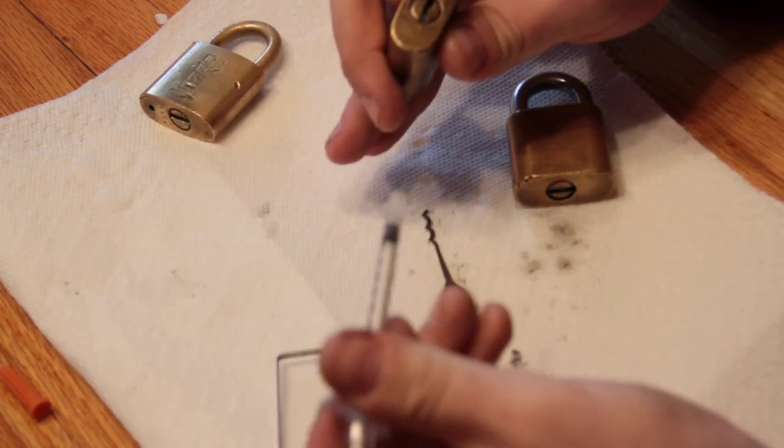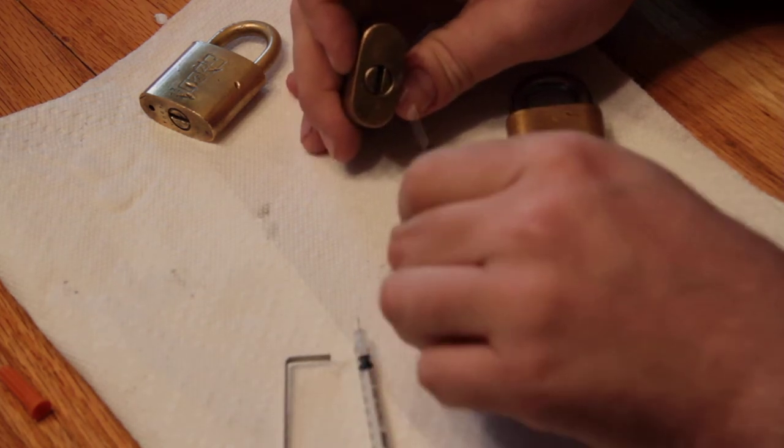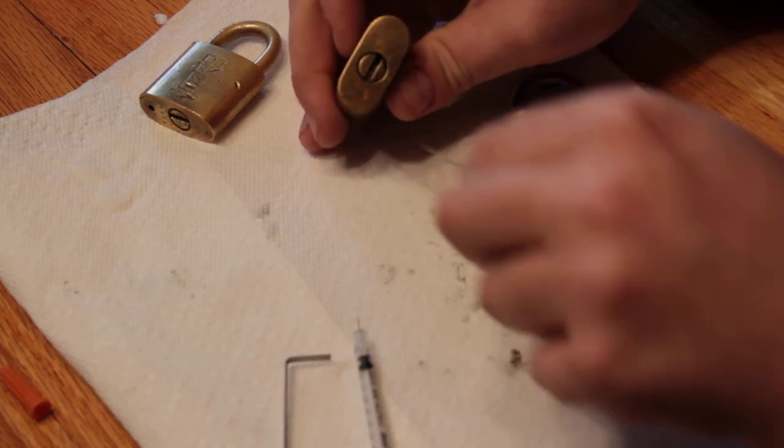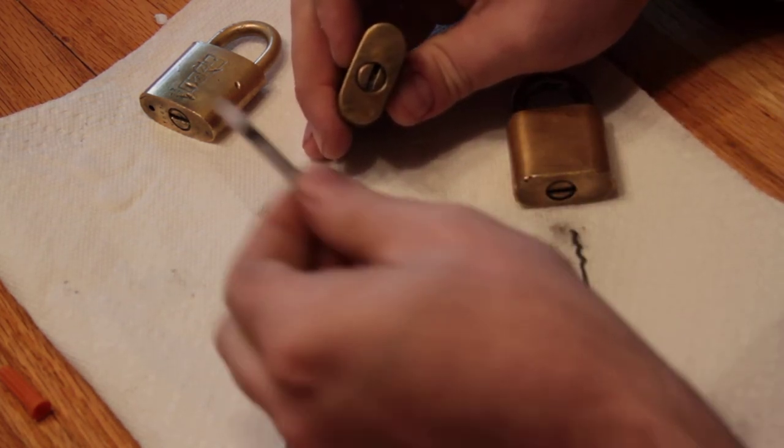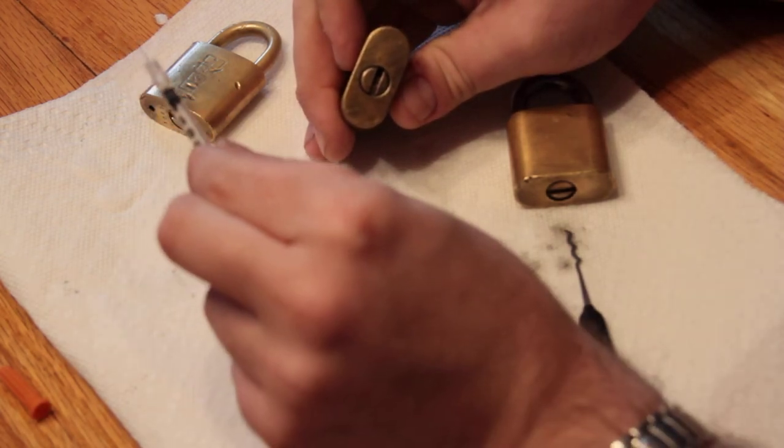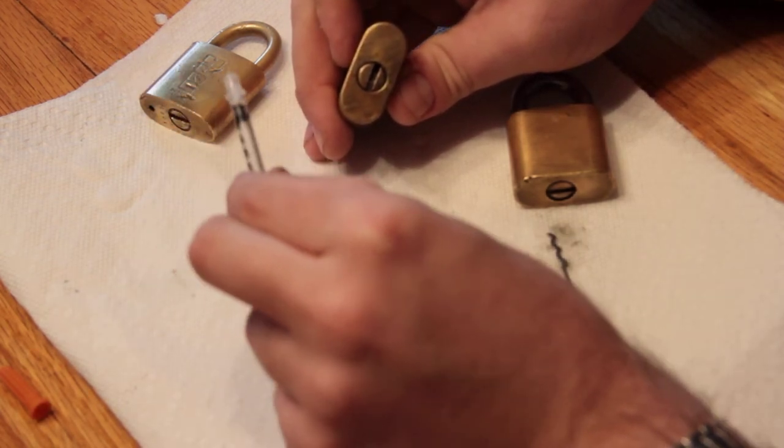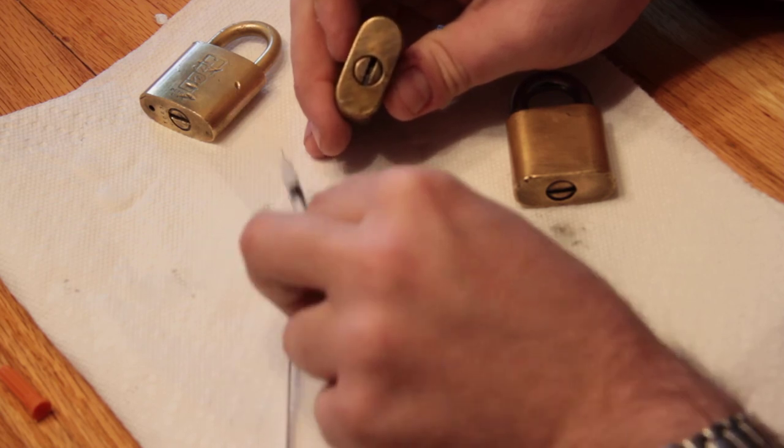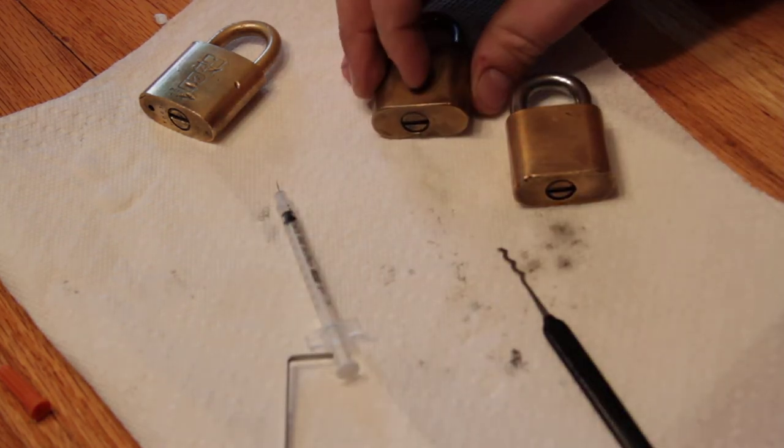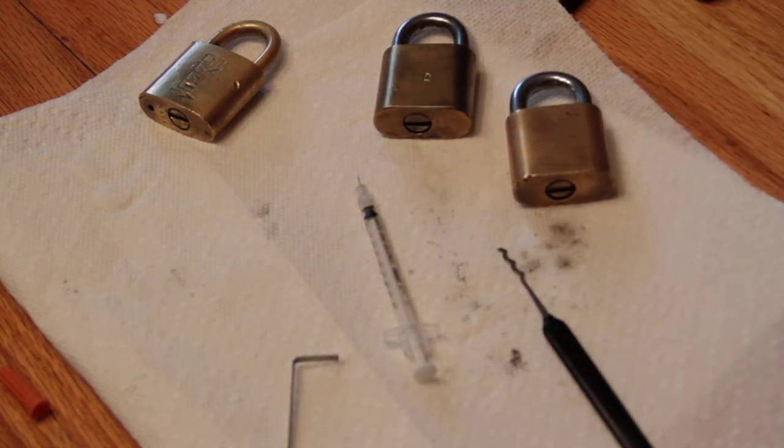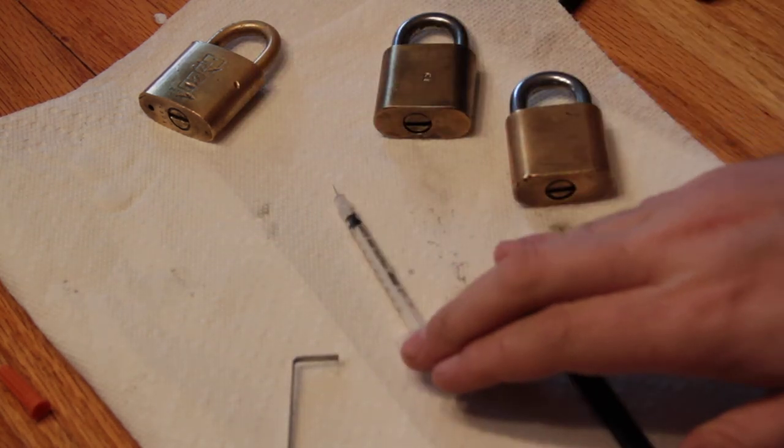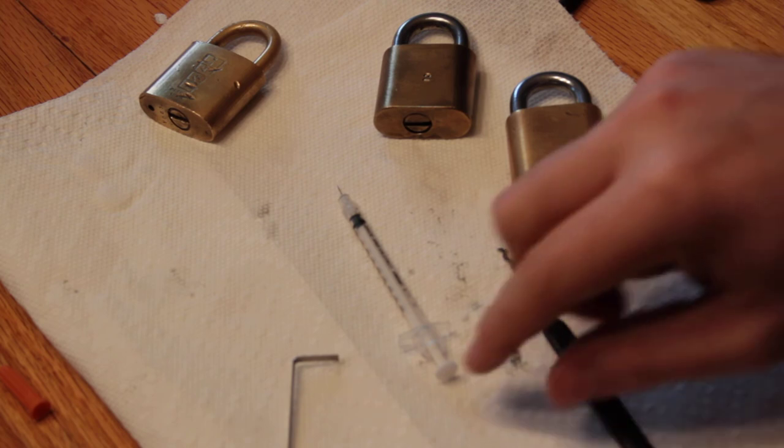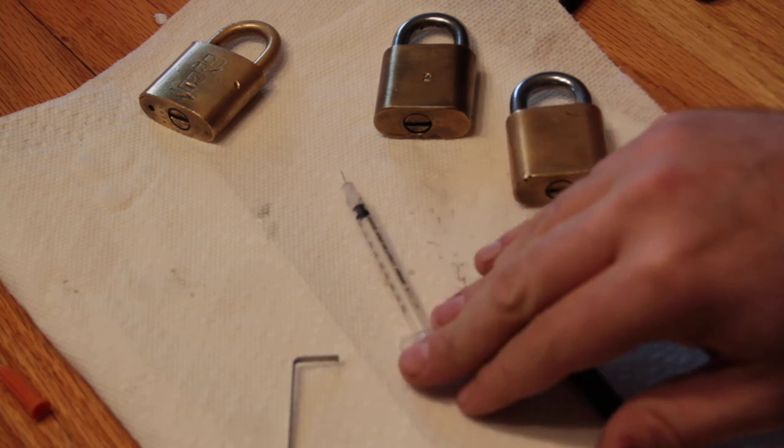And they're pretty cool locks. They open backwards, which is kind of interesting. Open to the, you twist them anti-clockwise. So just a little idea. These things are really cheap. You can also get a version of them sometimes in the glue section of your hardware store for injecting glue into little crevices and things when you're patching furniture or whatever. They usually have a little bit of a thicker needle, but same idea.